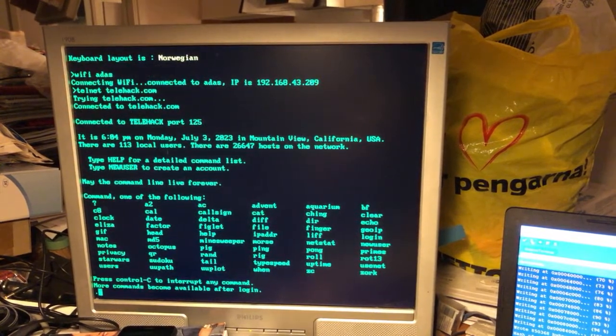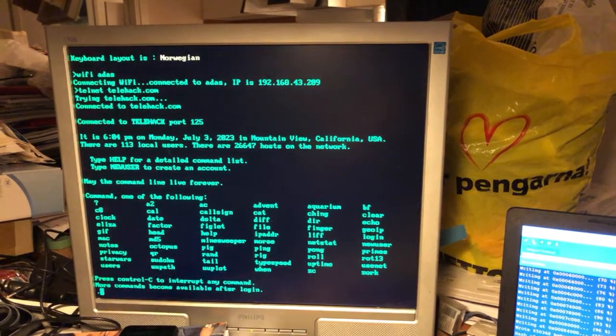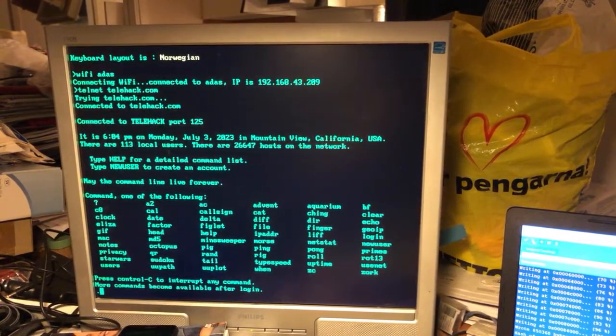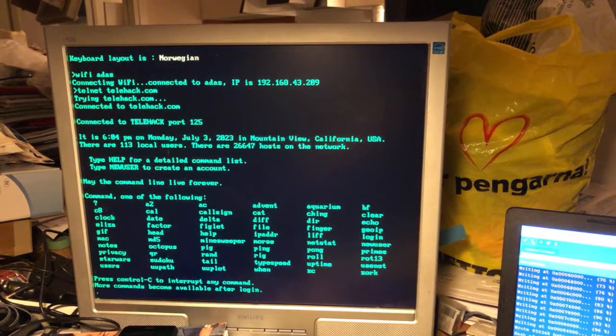So you don't have to log in in order to use it, but you can create an account and then you have more programs that you can run, and you can probably save things too. Now you cannot save because then they don't know who saved it and such. But there are many interesting things here.